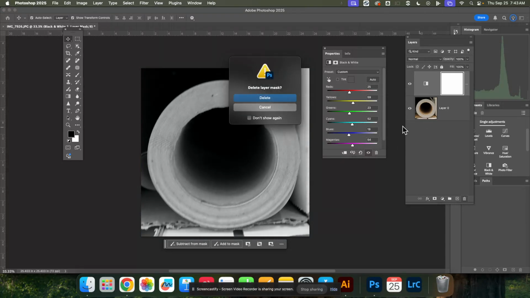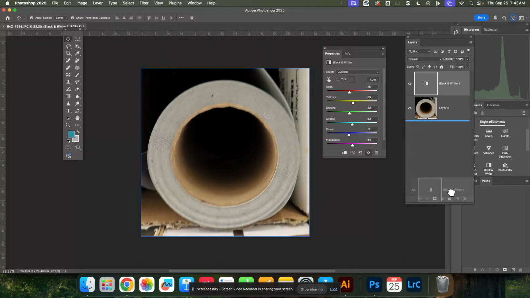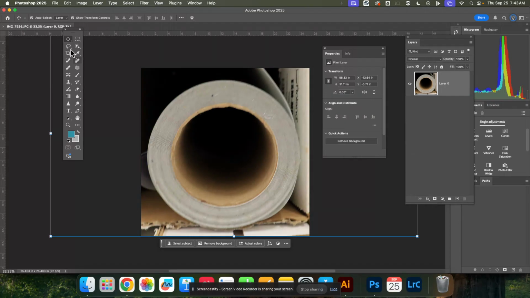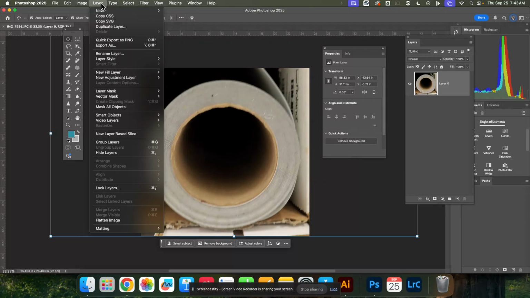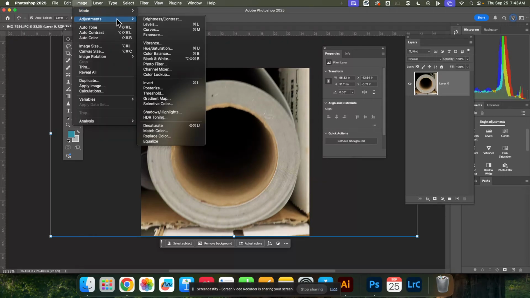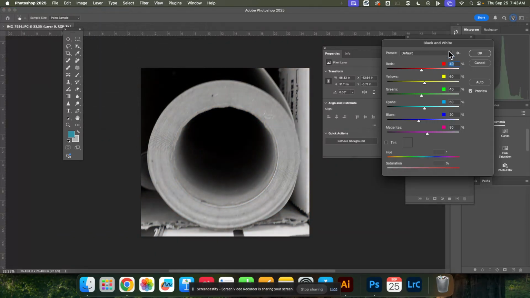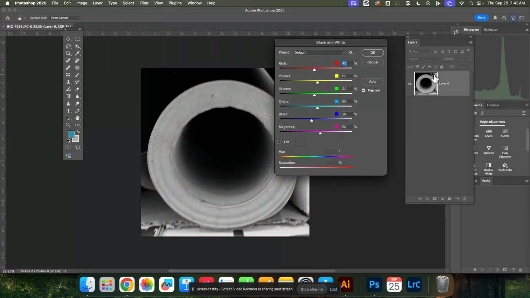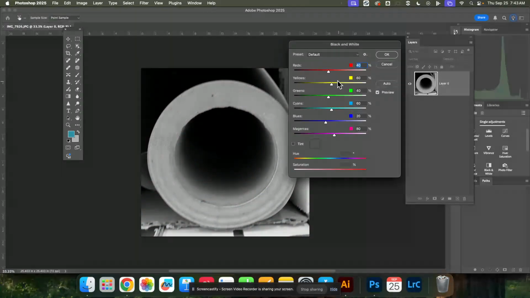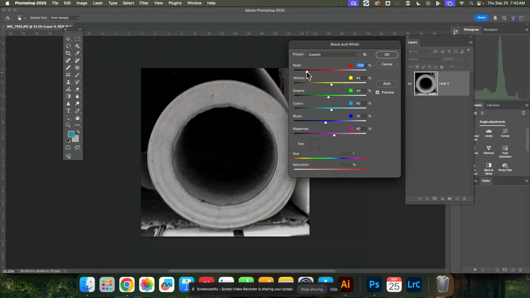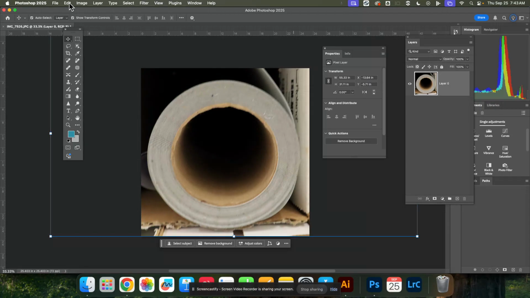Another way you could edit that I don't suggest, I'm going to delete this, is destructive editing. And that means you, like cropping your pixels, you destroy your picture forever. And to do that, you would go to Image, Adjustments, and then Black and White. And what happens is it doesn't give you that adjustment layer. It edits the photo directly. So once you're done with it and you save this as a JPEG, unless you save it as something else, that's it. It's done forever. You can't go back and fix it. You can't go back and edit it. So I don't ever suggest editing your images by going to image adjustment.